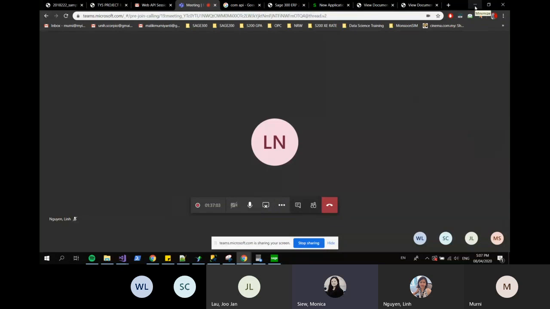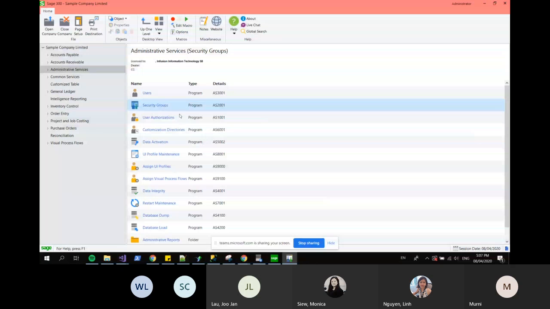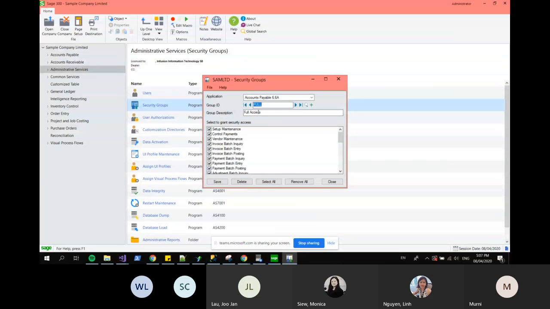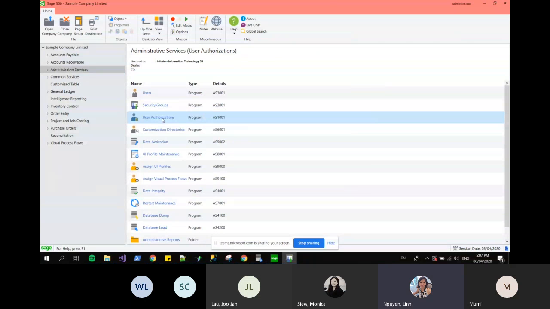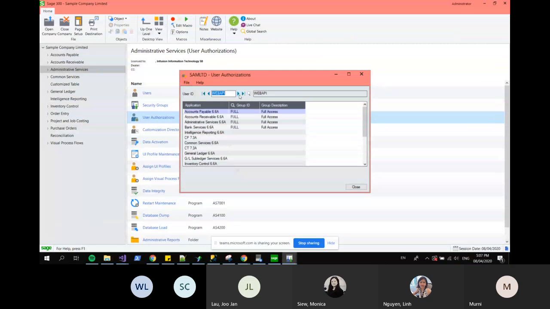Yes, we can see your screen. So this is my security group. I give this group ID full access to the web API. And my user ID, I'm using this web API, and it has full access to the AR module.